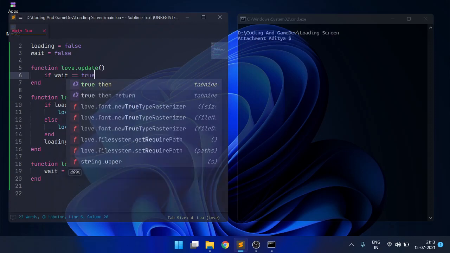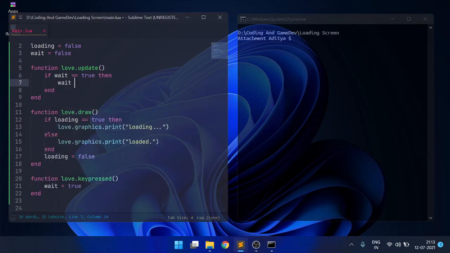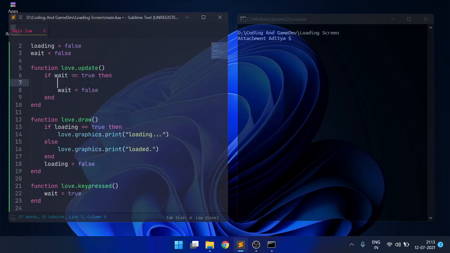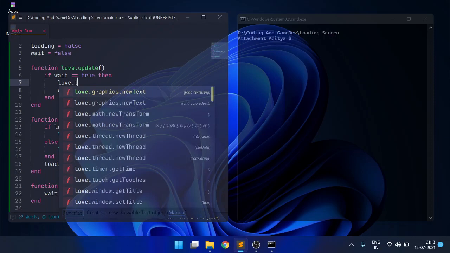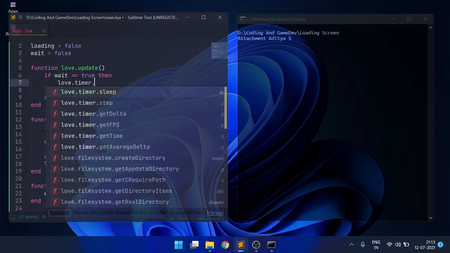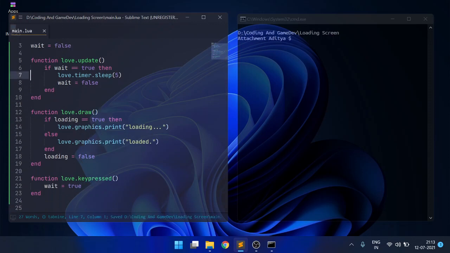is equals to true, then let's first end, and wait equals false, and before that love.timer.sleep. So it will just stop the project till then. That's temporary. We are just imagining this is loading stuff, because I guess we don't have to load stuff right now.